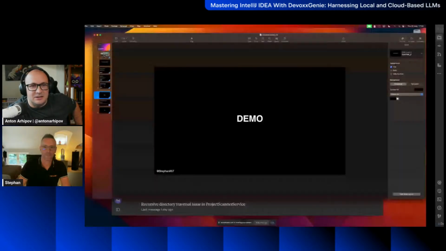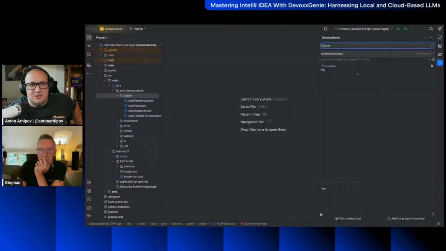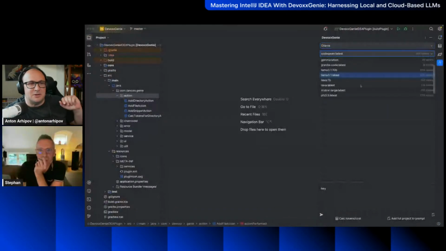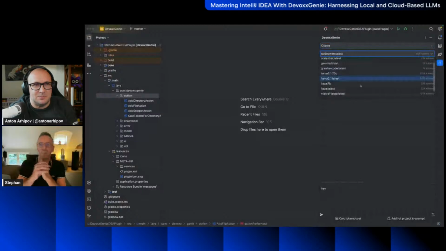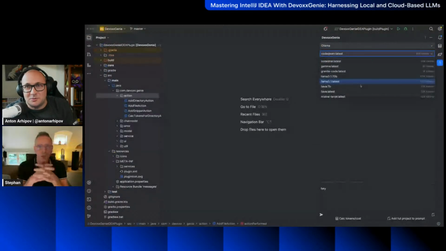Yeah, that's true. About the quality aspect of it, you mentioned you listed quite a few local models, and there was also a question in the chat. How do we know which model is better for coding? There is no common knowledge yet developed by the community that that model is better for coding, or that model is better for Javadoc generation, and so on.